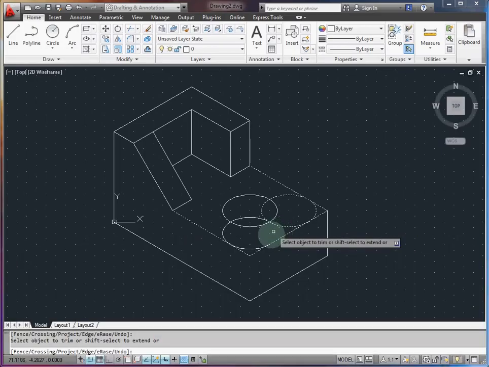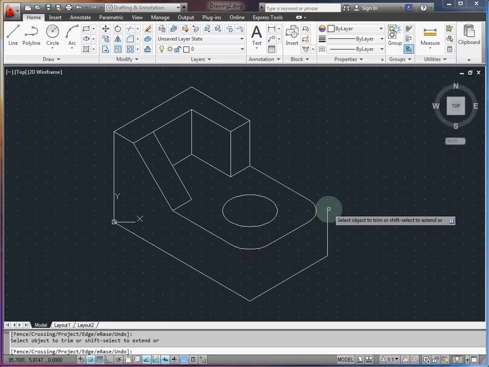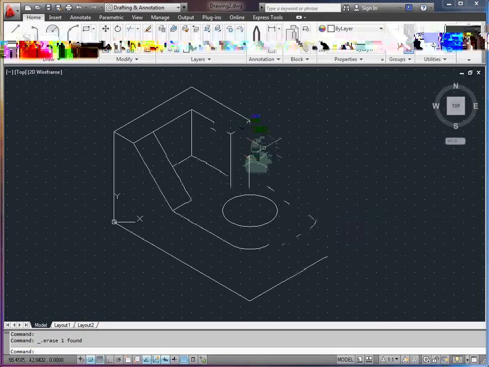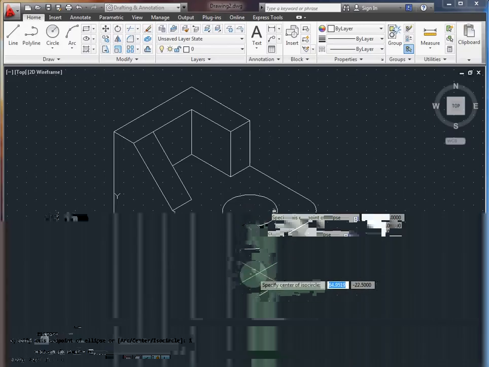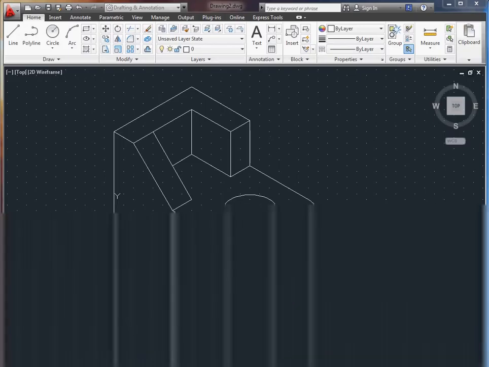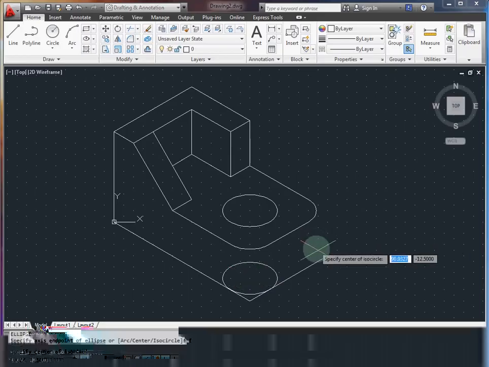So now I hit enter, and I'm going to start trimming out these objects. I can basically trim away anything of all those that I don't want. Similarly, I probably don't need that edge either. Alright, so that's our top surface. We're going to repeat that same procedure for the bottom, which is going to be ellipse. We want isocircle. We're going to go in 10 units, specify a radius of 10, do the same thing, isocircle.